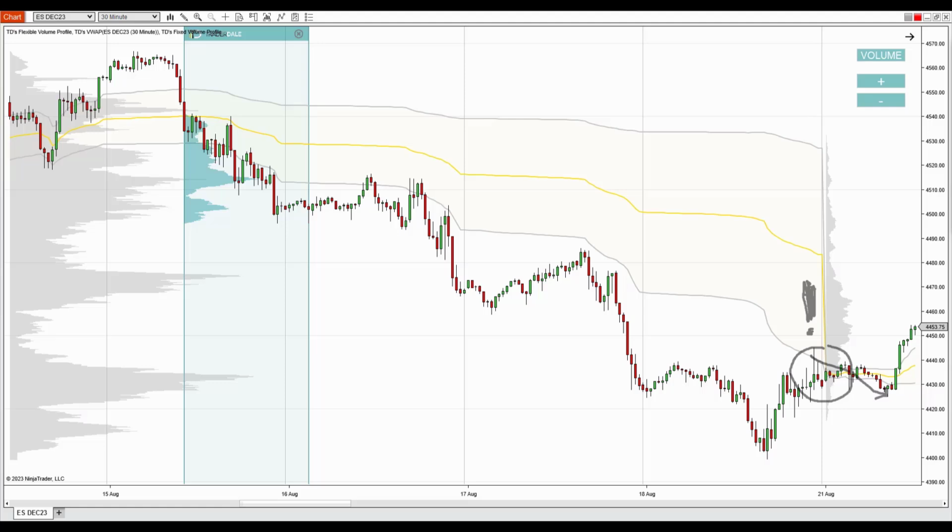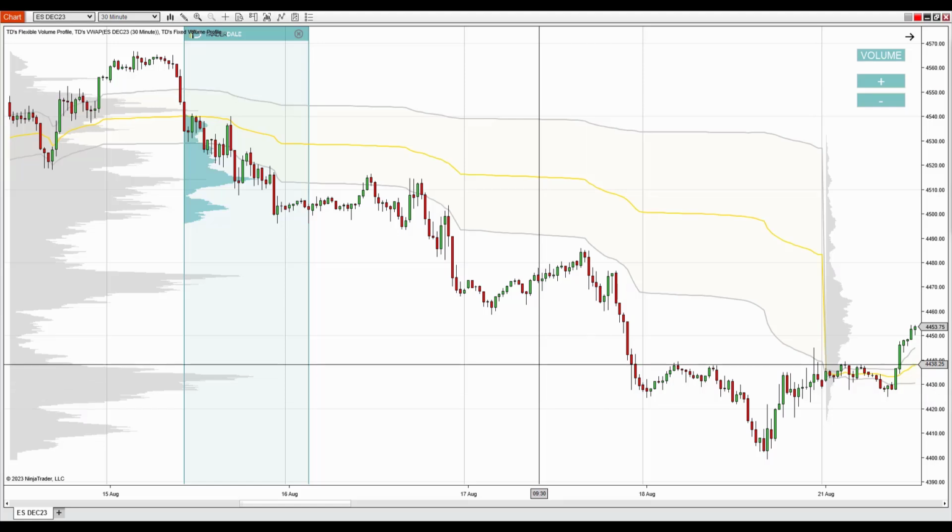Now, I understand that a lot of you want more action and want to trade not with the weekly VWAP, but maybe with a daily VWAP, which will give you way more trading opportunities. I personally prefer the weekly VWAP and combine it with other trading setups, but let me show you an example of how you can trade this on a daily VWAP and a 5-minute time frame.